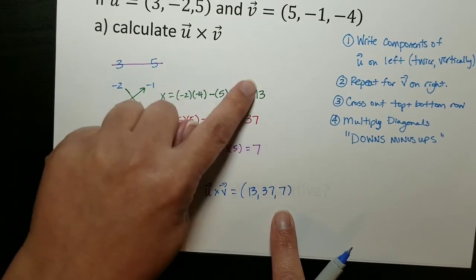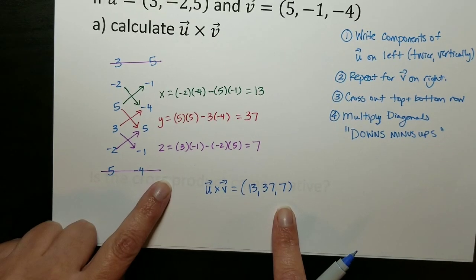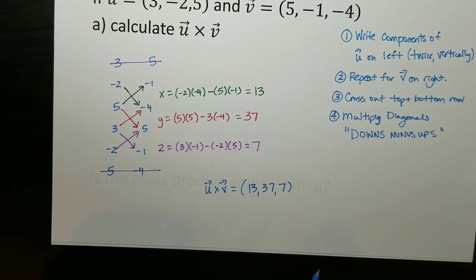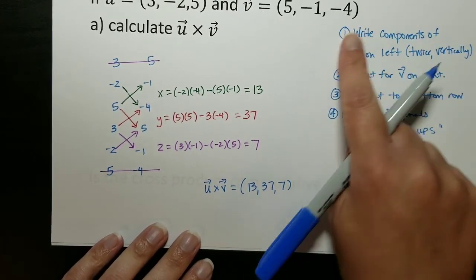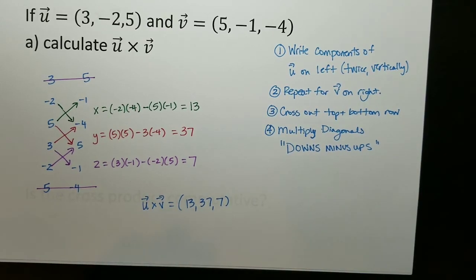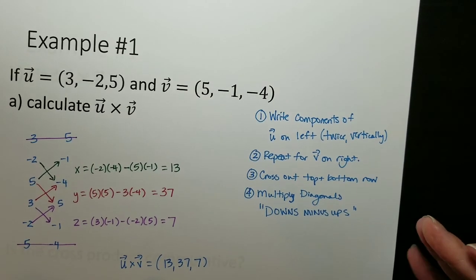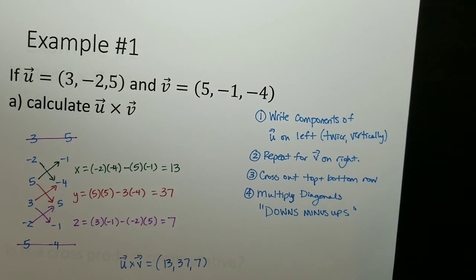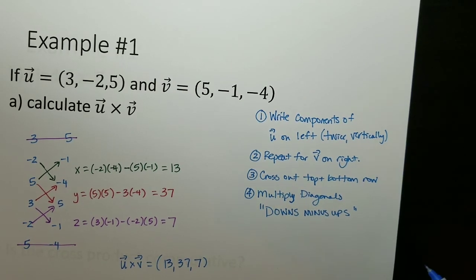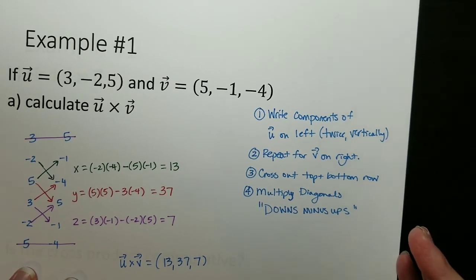And again, you don't have to show this middle calculation step, but please do be very careful with double negatives especially. And that's it. So this is my process. This is how I do cross product. Like I said, every year there is for sure always a couple people who prefer memorizing and just go ahead and memorize the big messy formula. Whatever way works for you, you just have to be able to calculate the cross product using some technique.